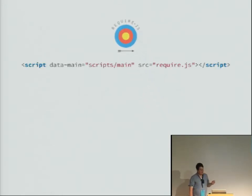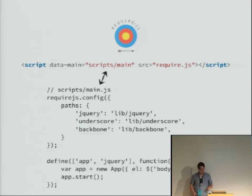So in require.js, you usually have one script in your HTML. In the script, you say that you want to include require.js, and you want it to load this file. This is the config file for our application. And this config file can have some basic config, which is our libraries, where are they? So now when we say that Backbone here is in the lib folder, we can just say we want to include, for example, jQuery. I just want to include jQuery. And then it will go find jQuery in the lib folder. And otherwise, it just follows the folder structure you're in.